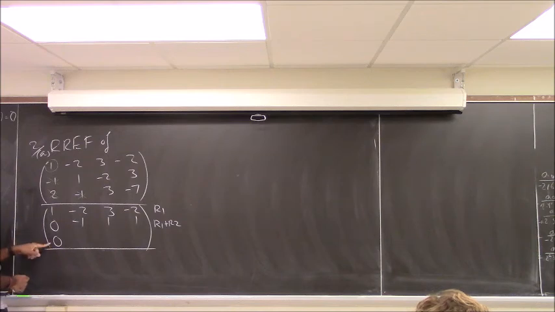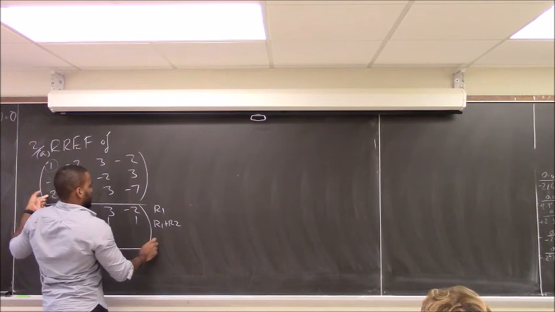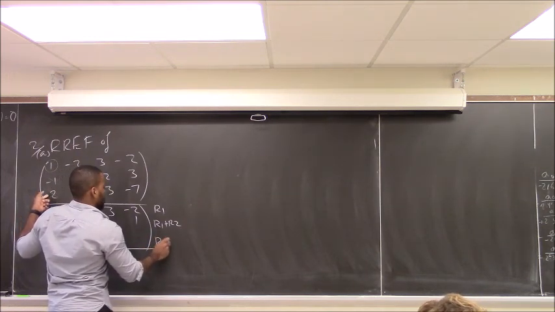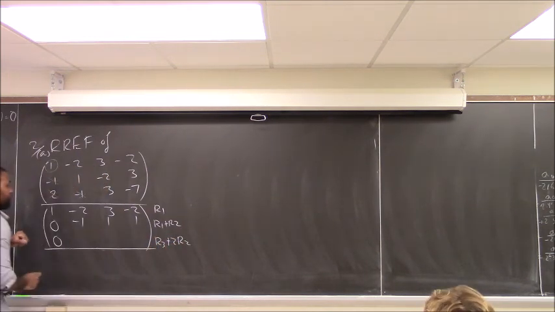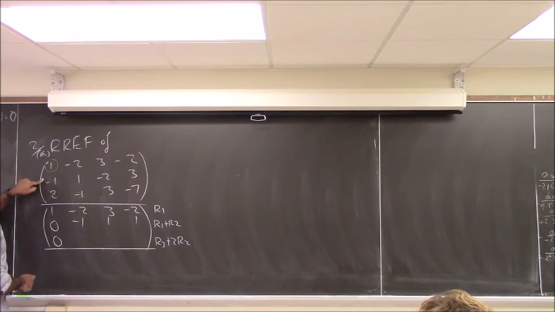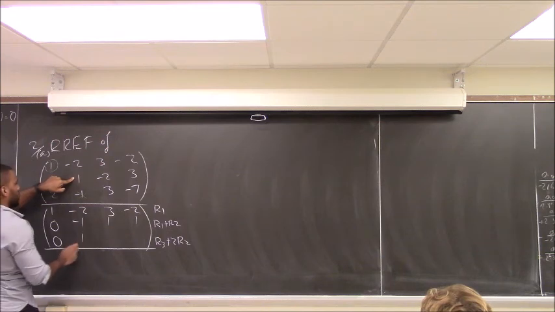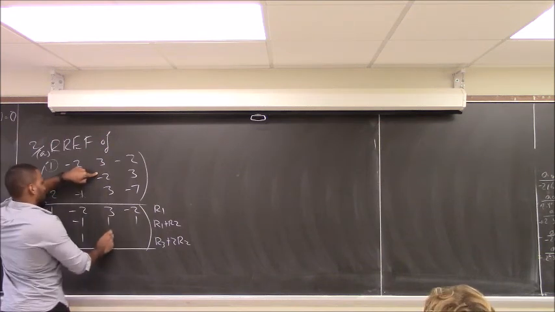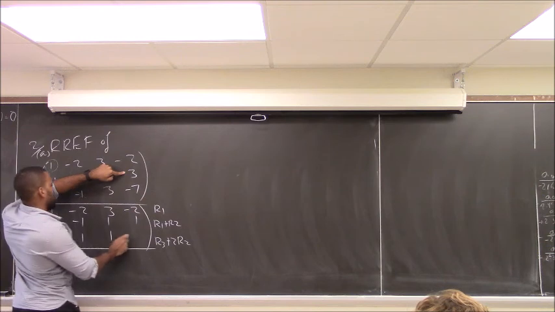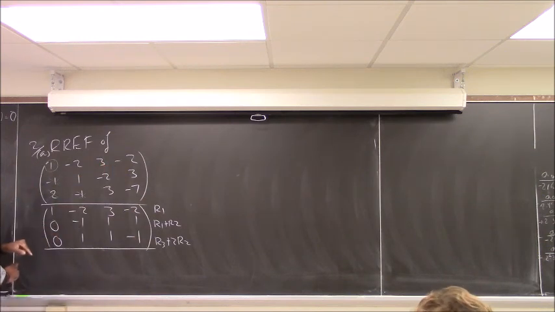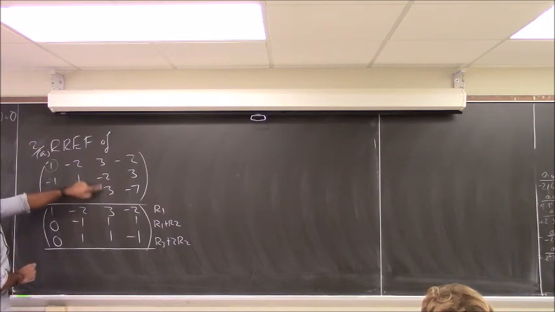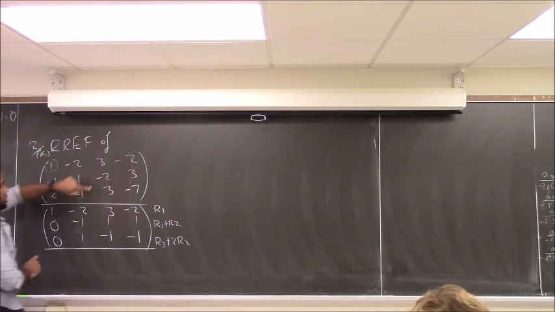Then to get a 0 here, I'd probably multiply this by 2 and add it to that. So it's row 3 plus 2 row 2. This plus 2 times that, 0. This plus 2 times that, 1. This plus 2 times that, 1. This plus 2 times that, minus 1. Is that correct? Would it be negative 1? After the 3 plus 2 times negative 2? Right, 2 times that is minus 4, so that's a minus 1.